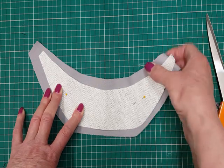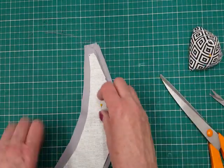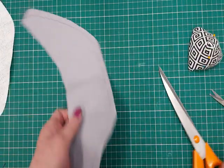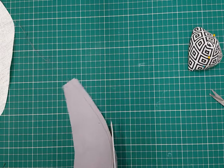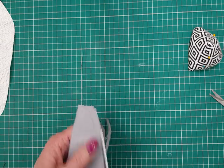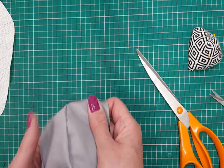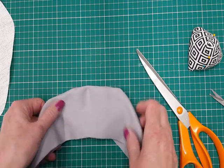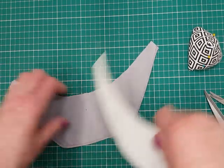Then the brim. Now we want to sew as near as possible to the buckram. So what I've done is I've pinned the buckram and then I've sewn the bottom seam. Don't forget both right sides together. Trim again. Turn the right way round. And we're going to press this really firmly and top stitch it.